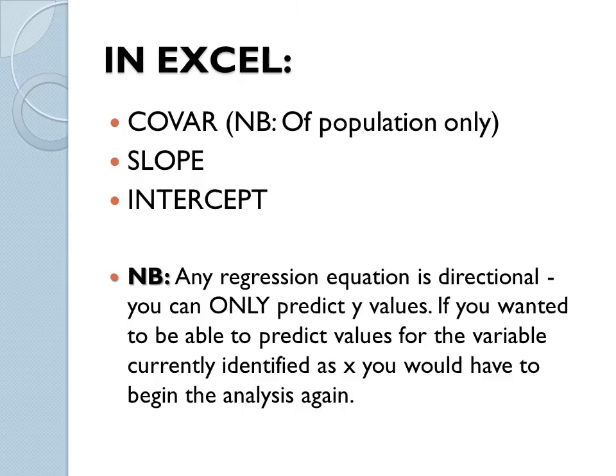The one thing is that for a regression equation, you can only predict y variables, and this is standard. We're predicting y variables from the x variables. So if you want to identify an x variable instead of a y one, because remember the formula is y equals a plus bx, now if you wanted to calculate what x would be, then you will need to rework the formula and then recalculate everything.